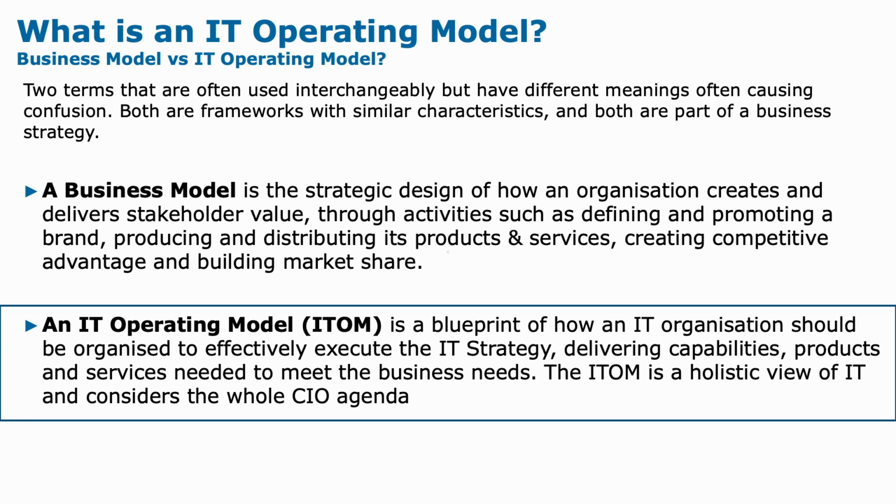An IT operating model, however, describes how an IT organization needs to operate in order to support the business in meeting its objectives. In its simplest terms, an ITOM can be viewed as the operational blueprint for IT. Amongst other things, it describes the organizational structure, governance, capabilities, technology, and suppliers that make up IT.